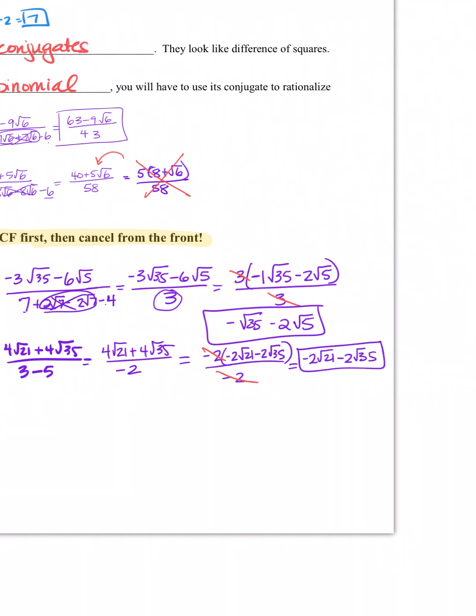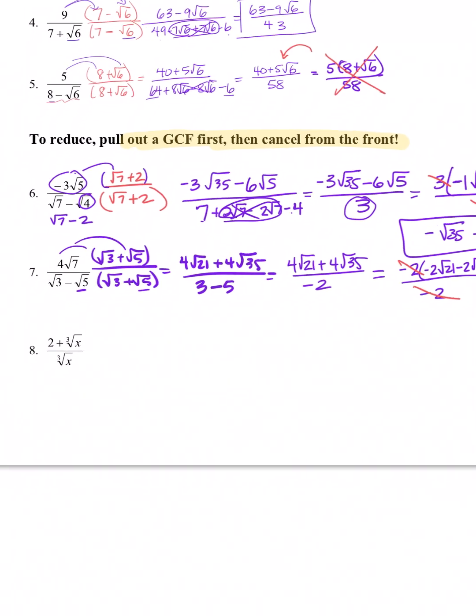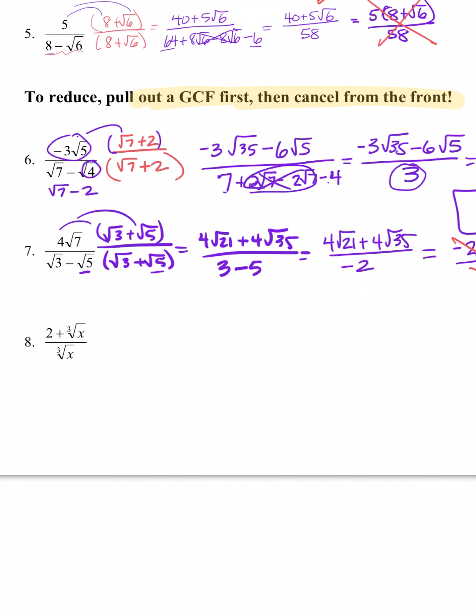All right. Let's look at this last one. This one has cube roots. So let's remember what we did with cube roots. We want to get rid of radicals, right? So we have to multiply by a cube root that's going to make the radical go away when I multiply this times this. That means if it's cube root, I need 3 of them, right? Well, there's 1. Let's put 2 more in there. It's just a funny looking one.